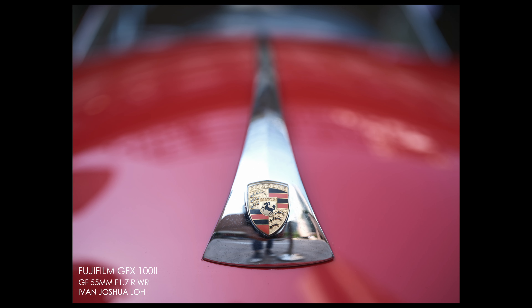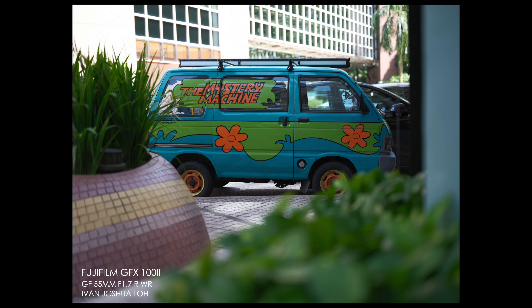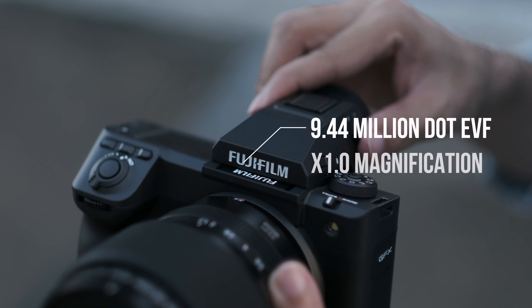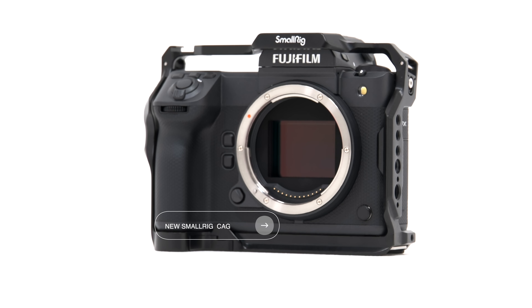The build quality is also another level up. The texture of the leather feels very nice, very premium — very good grip, especially in a humid climate like Singapore. The vertical grip and the cooling fan — it's the same cooling fan as the XH2S and XH2, but it's smart that they made it fit all the cameras. The buttons are really good. Compared to the GFX 100, 100S, or even the 50S Mark II, the way they click is so much better on this — the grip is fantastic, worlds above the 100.